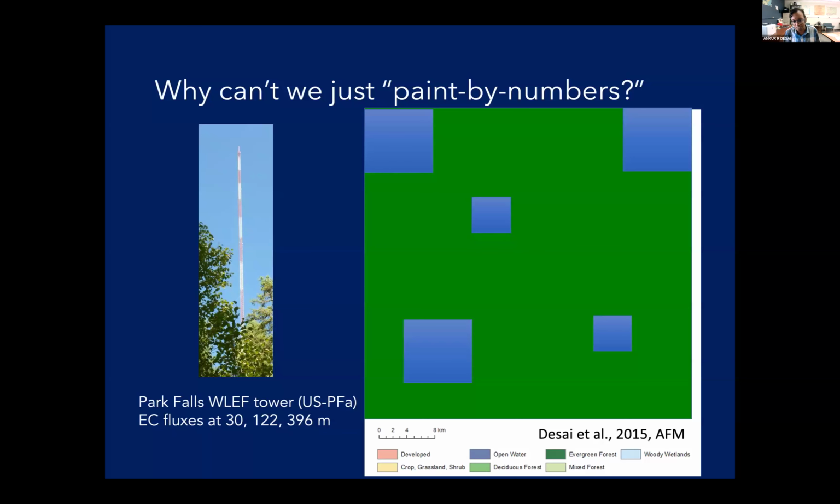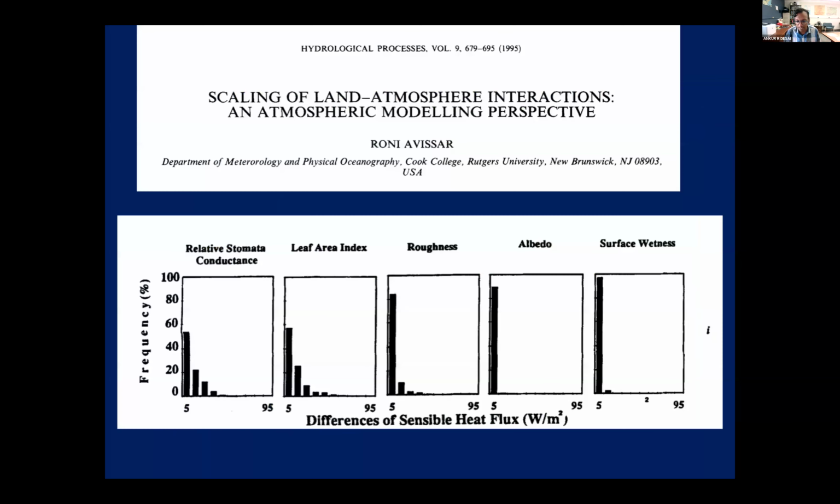So if I took our wetlands and just interspersed them as an example, each wetland has a different spatial scale. And some of those wetlands may have lateral fluxes. Some of those may have unique hotspots of fluxes because they're small or they're large. Some of them may interact because of their edge effects, which may have very different fluxes than right in the middle. And all these things are going to interact.